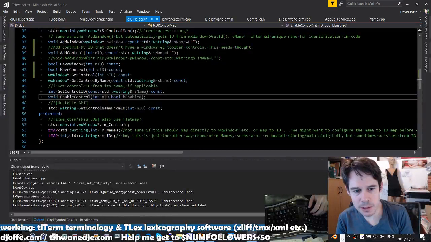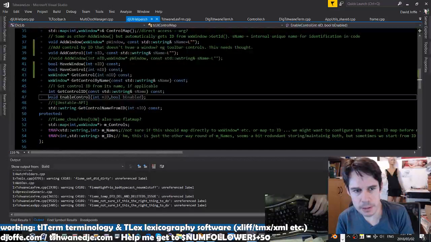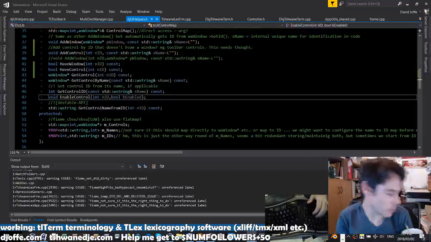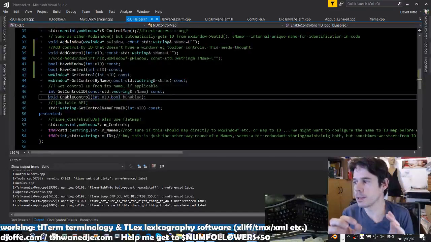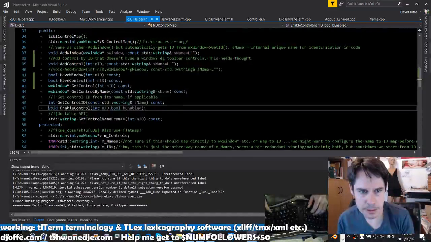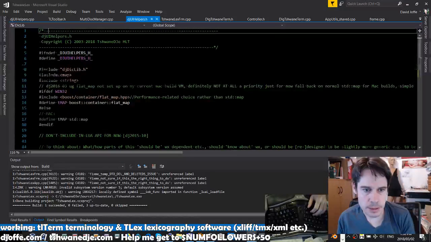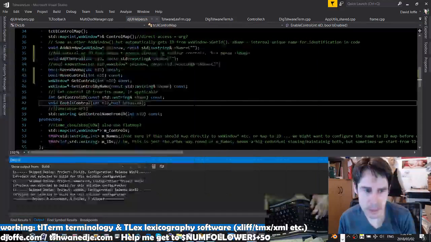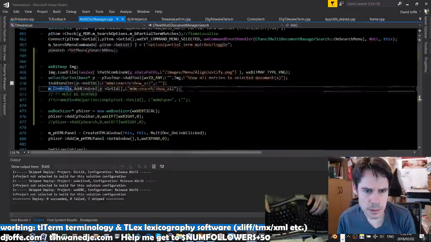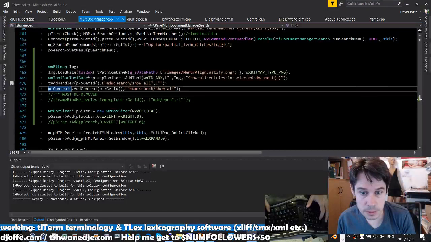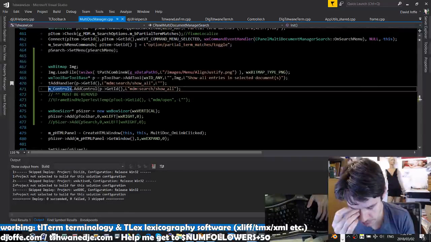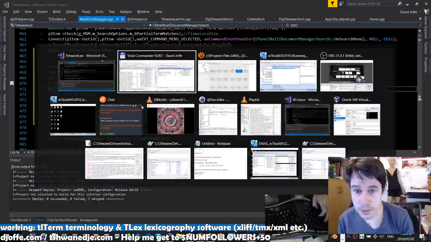What I also didn't like about this whole class is that it's wxWidgets specific. I want to separate it into a core layer that doesn't know about wx, that's just generic, with a layer on top that knows about the wx stuff. Okay, so we add a control, then which one did we do yesterday? Man, I can't even remember what I did yesterday now. That button that I spent hours on.